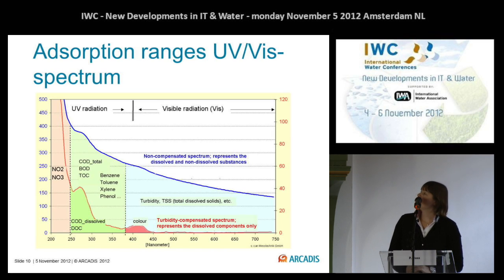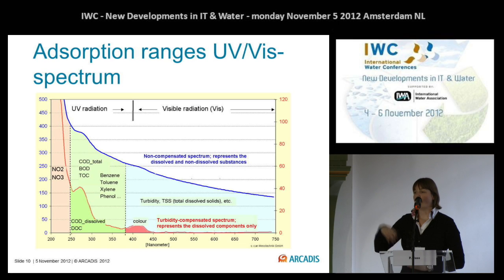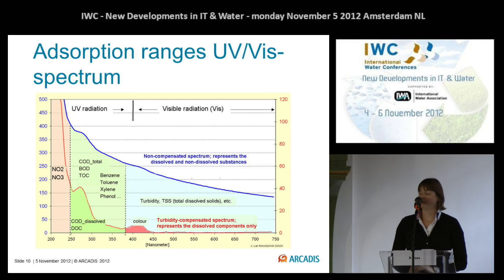So if we then look at the UV absorption ranges, in this research we used the UV-Vis spectrometer, so we measured from 230 to 750 nanometers. And with this, we had the opportunity to use a turbidity compensated spectrum. That means that with an algorithm developed by Scan-Messtechniek, we know for sure that the decrease in UV isn't because of a change or an increase in turbidity, but it has to do with the other absorbance parameters such as NOM being present in the water.